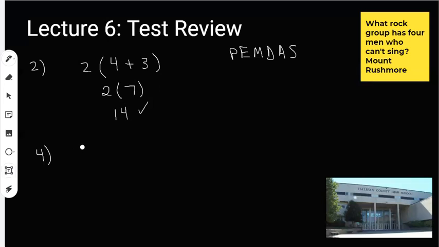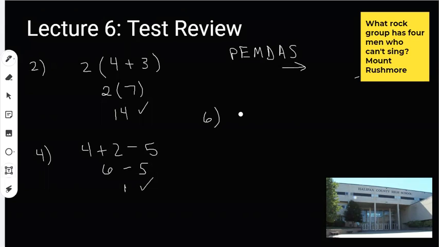All right, for number 4, we have 4 plus 2 minus 5. Keep in mind that when we do addition and subtraction, we move from the left to the right. Whatever is on the left side, we do first, and whatever's on the right side, we do last. So 4 plus 2 is going to give me 6. Then I bring down my minus 5. And 6 minus 5 is going to be 1. That's my final answer for that one. So all we're doing is order of operations, moving from parentheses all the way down to subtraction. We do all the steps in order. Let's look at number 6.